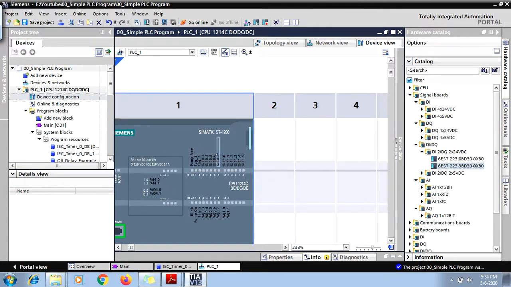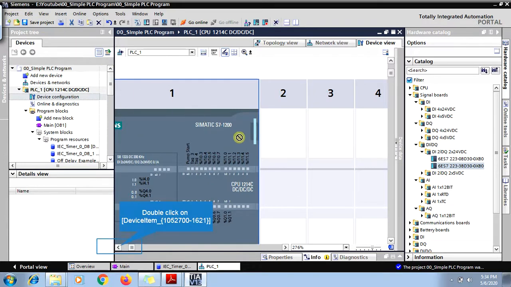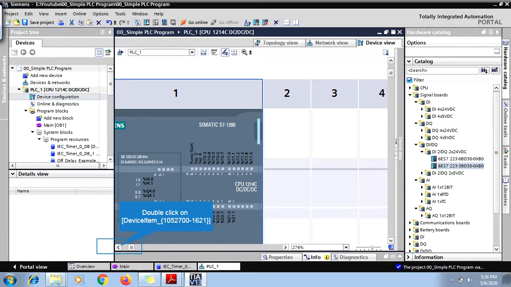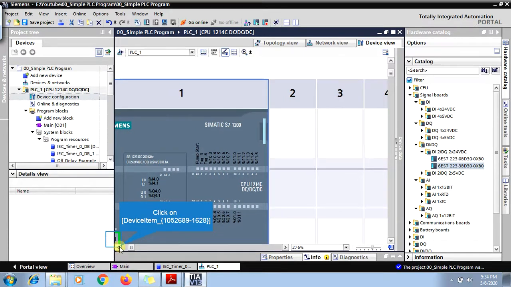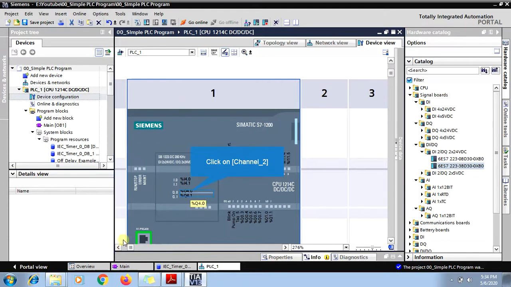See, I am maximizing it for you. Are you getting it? A signal board of 2 DI and 2 DO, that is I 4.0, I 4.1, Q 4.0, Q 4.1.